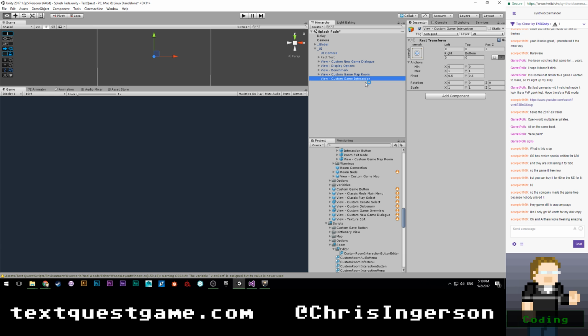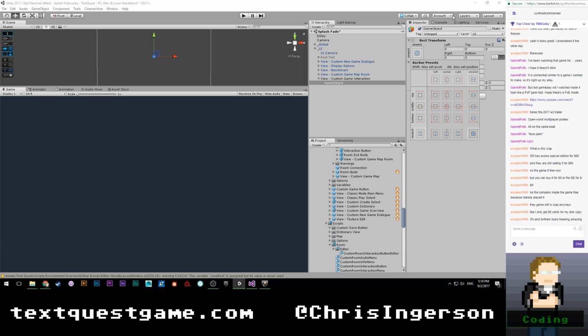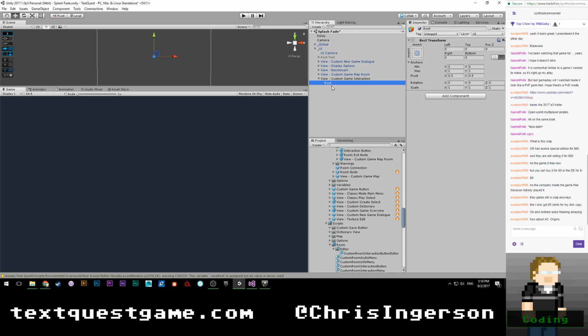Okay, have a root. God, this is going to get so complicated so very fast, especially since I'm going to have 3 different interaction menus.